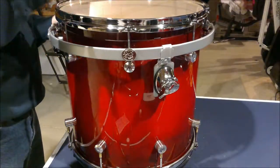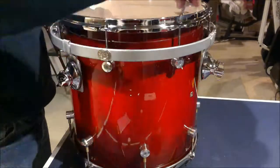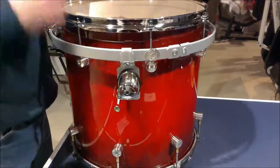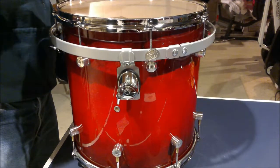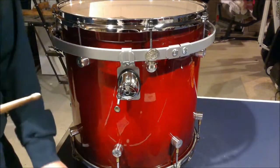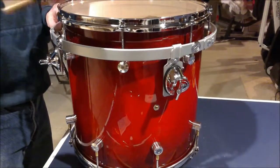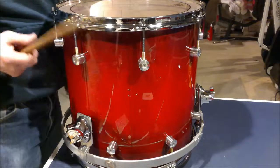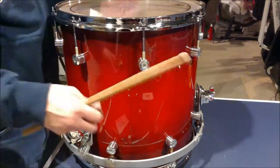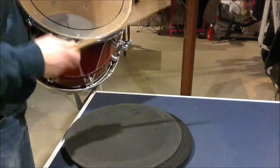Okay, so now we have this resonance, and I'll check each lug. Okay, that all sounds pretty close to me. I would also say they're pretty close to the same pitch. At least to me, they seem to be. And then I think that sounds horrible.